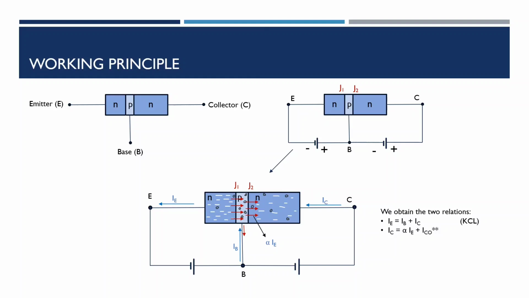Additionally, I had also mentioned that most of the electrons from the emitter pass into the collector, not all, the keyword being most. So if we consider a factor alpha, which is less than 1, to show the amount of successfully injected electrons from emitter to collector, we can say that IC is alpha times IE. We could leave the relationship at that. However, there is another term, ICO, which is the reverse saturation current due to the minority carrier flow as junction 2 is reverse biased. This reverse saturation current exists even under no bias conditions, so it must be added to the collector current equation.